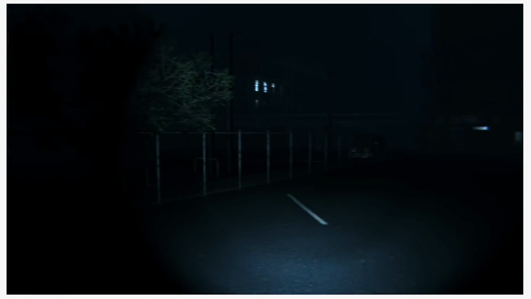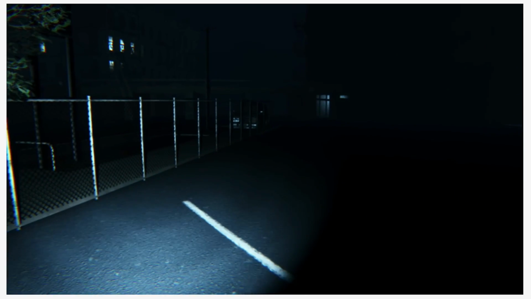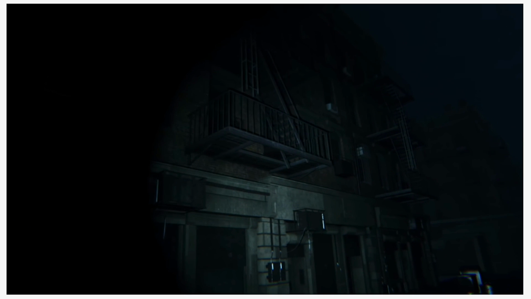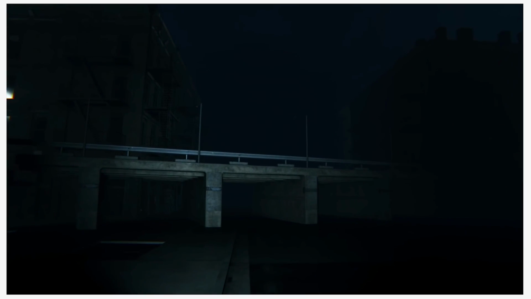Coming to the end of the main road brings us to a fence with a tree, power lines, and a car on the opposite side. Crossing the road past this fence, there are simply more apartment buildings with decorative features similar to what we saw earlier. This just keeps going and going.